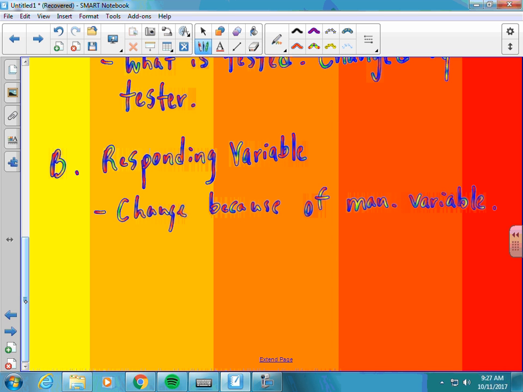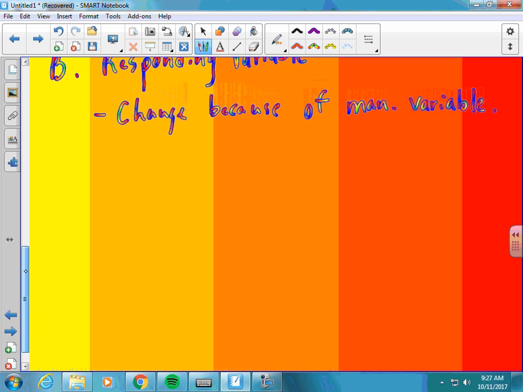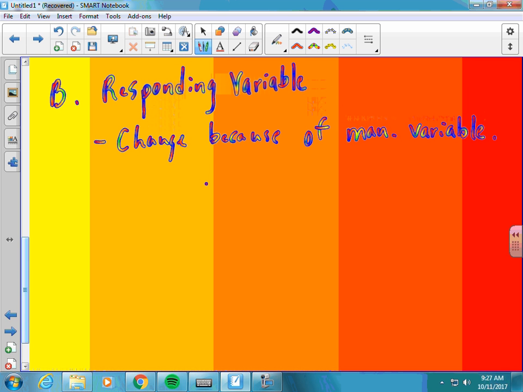So the reason why I'm going over these is because when we make a line graph, we are going to have two axes. The one that runs left and right is called the x-axis, and the one that goes up and down is the y-axis. You can remember that by y, like yo-yo. A yo-yo goes up and down.